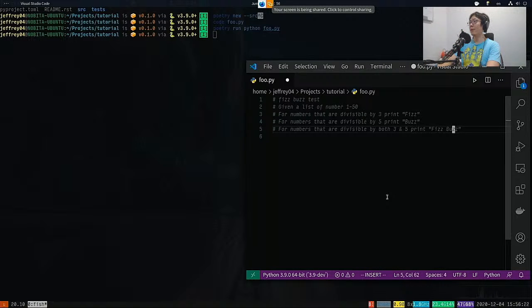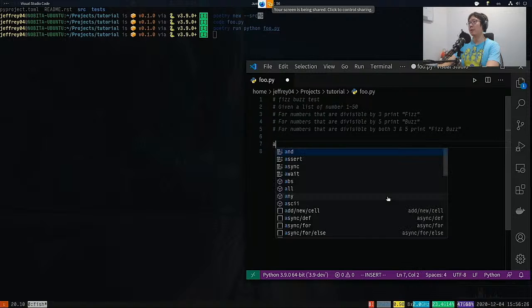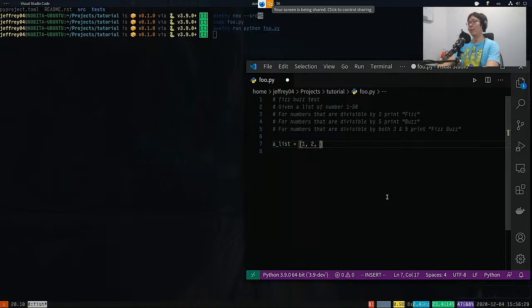So I told you we can have a list by defining 1, 2, 3, 4. But there's no way I'm going to type 50 numbers. So in Python, there's a function we call range. We'll type 50. What this does is it returns something like a list that contains numbers from 0 up to 50, but it's not inclusive, so it only gets to 49. Okay? Alright. Okay, that's the start of this.